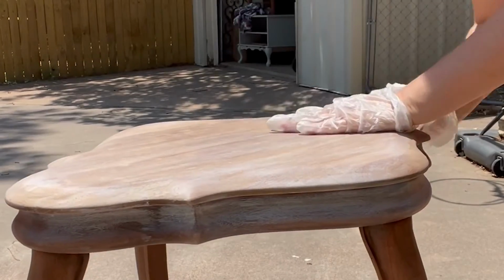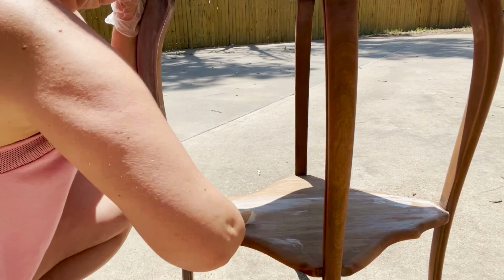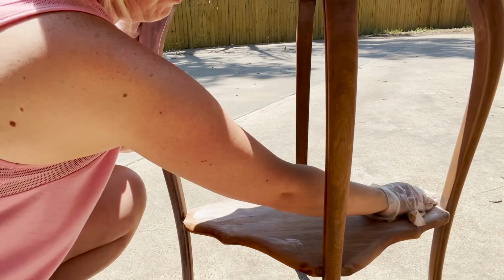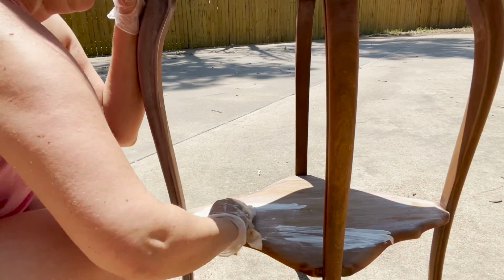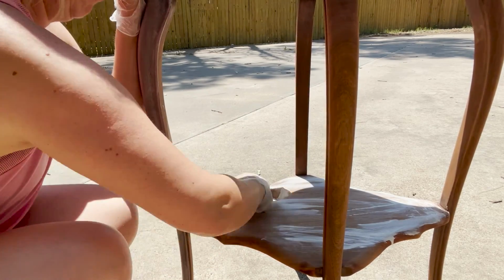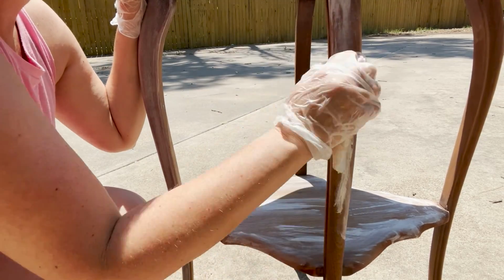Oh my goodness, I'm already loving the look with this white stain on it. It adds so much. And this look can be used any time that you've sanded or stripped a piece. You can use this white to just lighten up that yellowing color from the wood underneath.